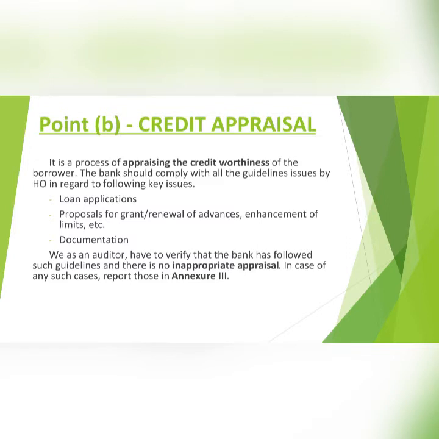For example, in regard to the loan application, an auditor should examine whether the appropriate forms as prescribed by the corporate office are being obtained according to the nature and limit of the loan. While verifying advances, we need to check whether the loan application was signed or not, whether the photograph of the applicant was there in the file or not. And then we should keep a note of all these things in our records to report it further wherever required.